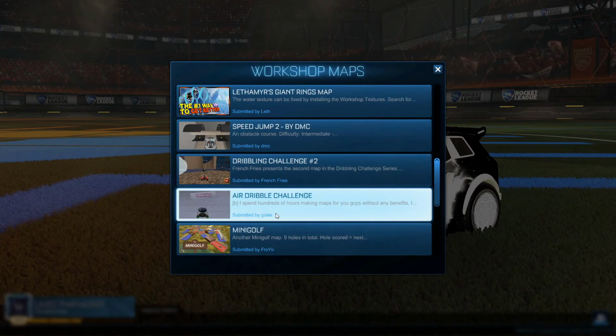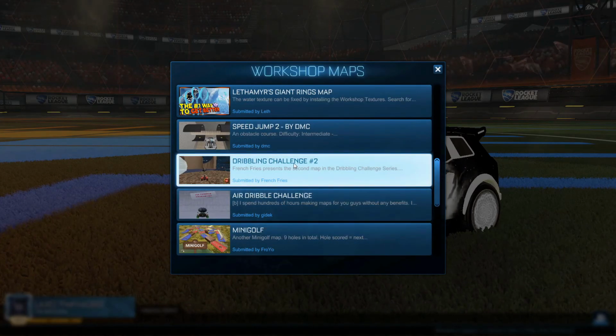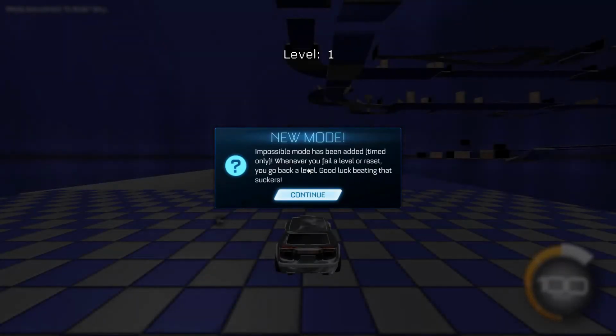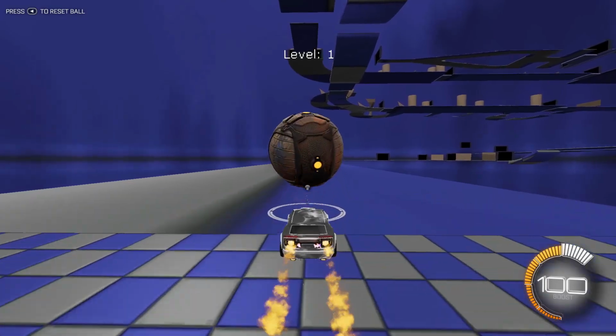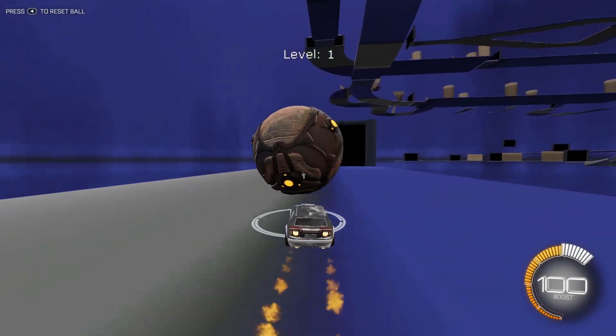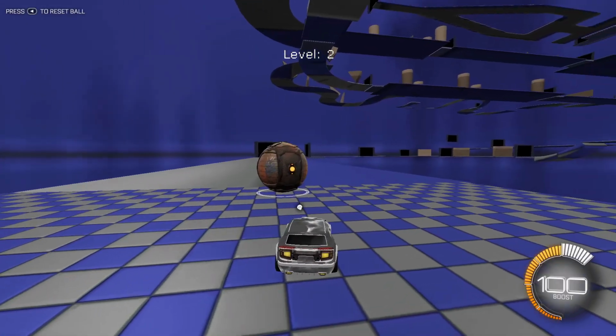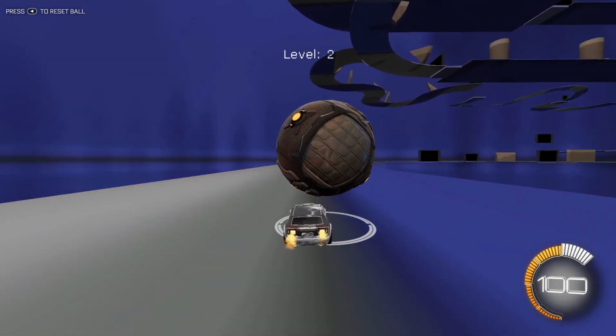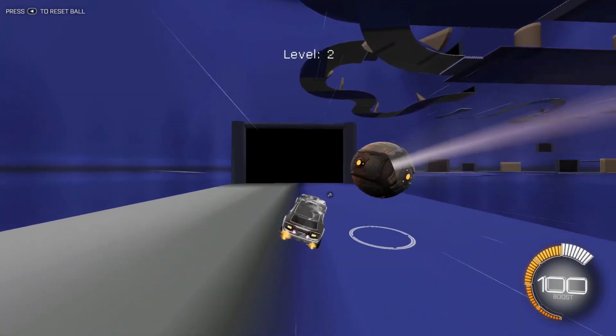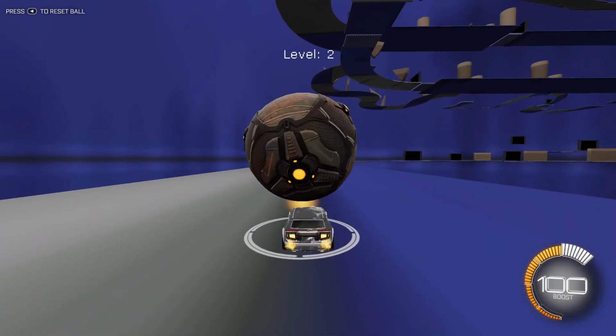And another one we want to look at is Dribble Challenge 2. Now this one might be the hardest one that I've ever done. And I struggle with this, and I have well over 1,000 hours in Rocket League. And basically all you want to do is get the ball on top of your car and drive it into the black goal. Like, see, Level 2, I'm already messing up.